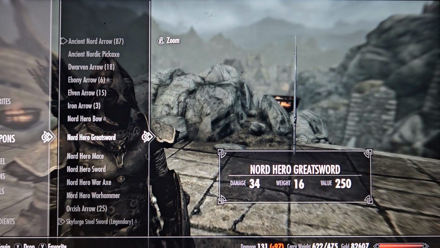Try to straighten it up. Didn't go sideways or stay in center. Anyway, Nord hero weapons is what we made. So that's what the quest was about.